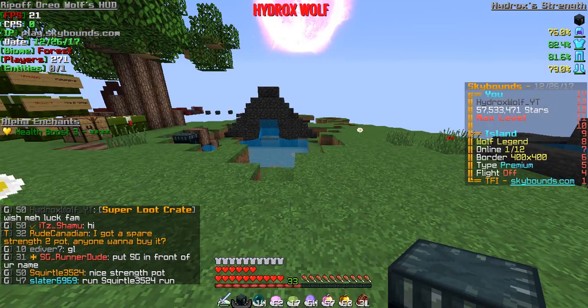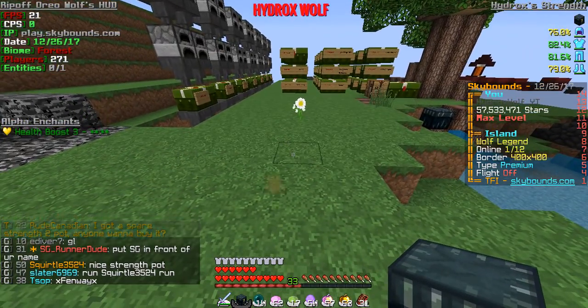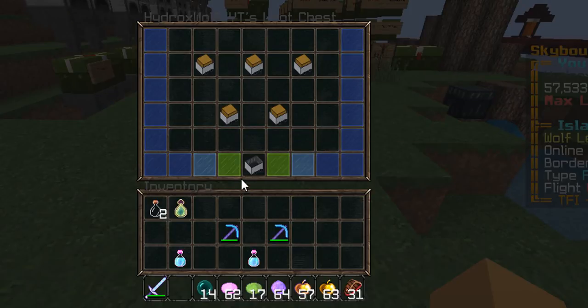Hopefully this goes great. I don't know how well these things are or how good these things are, so we're going to try it. So in a 3, 2, 1, go. All right, so apparently it gives you items 1 through 5 with a bonus item at the end.